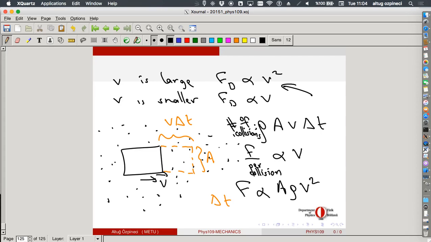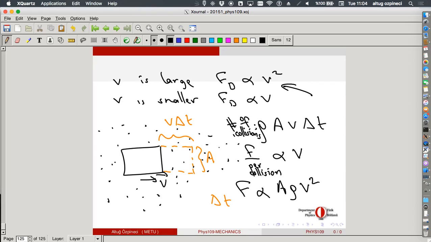So this is basically where the expression in your book comes from. It's proportional to the cross-sectional area. Whether you put your hand in like this or like this makes a change in the drag force. It will be proportional to the density of the molecules, because if you are moving in a denser region, well, you can also test it. If you just move your hand in air, you will feel one drag force. Or if you just take some honey and try to move your hand in the honey, you will be feeling a different drag force. So that's the dependence on the density, and the velocity squared.